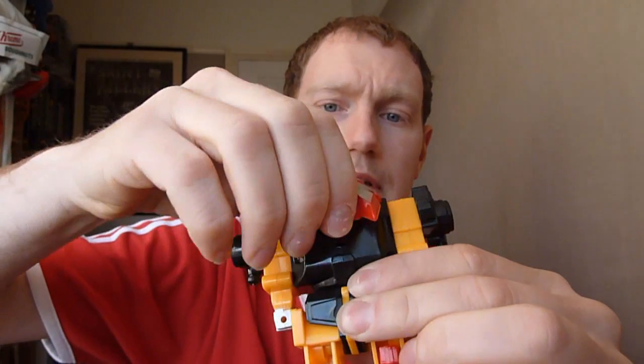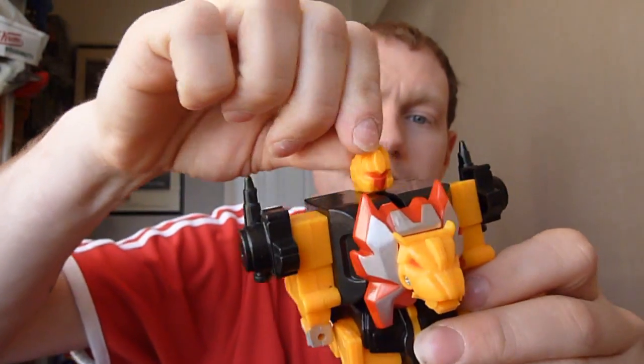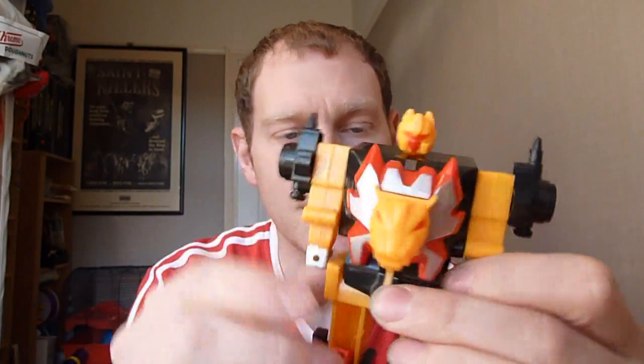You've got to be careful. Actually, let me do it up here because it's easier. Let me bring it down, push it into place, flip up the little robot head, there he is, and that's Razorclaw in robot mode. Unfortunately, on this version, the legs don't flip up all the way to the shoulder. Bit unfortunate, so I just put them at an angle.